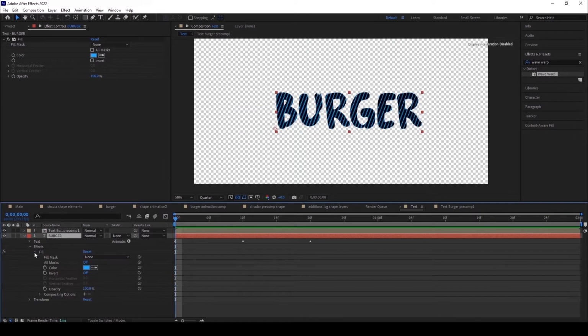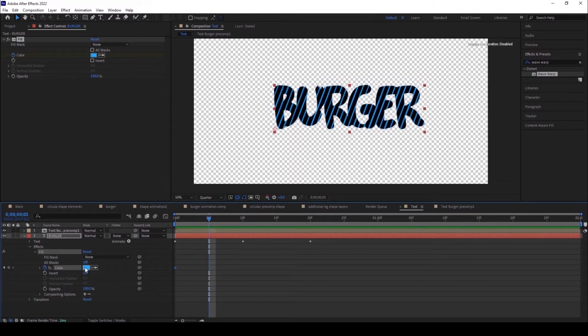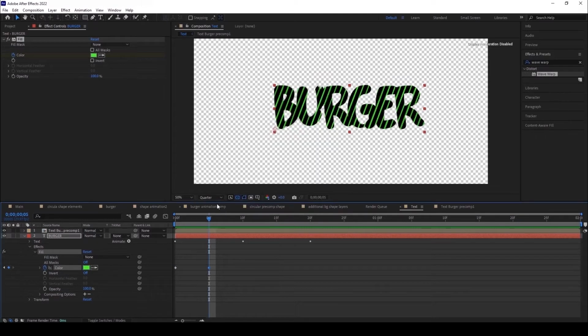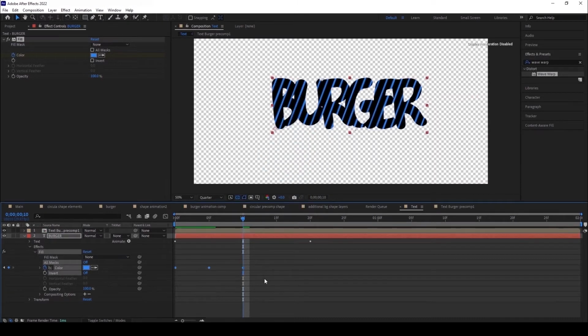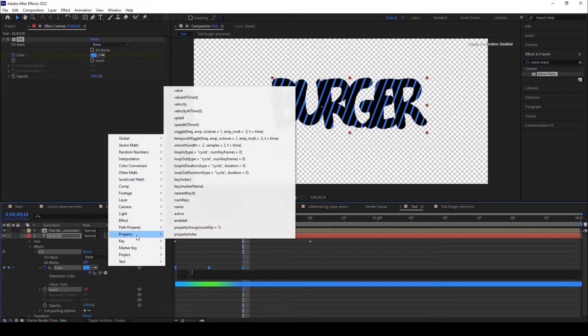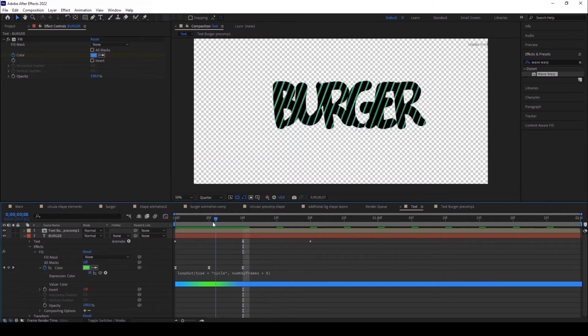Go to Effects and go to Fill. I need to animate this one, and after going to the 10th frame, again I need to change this color. Go to the 5th frame and give it some greenish color. Again go to the 10th frame and give it some blue color. That's alright. Select all the keyframes and make them ease in ease, and select this button and make it loopOut. The animation will have a continuous flickering effect over here.